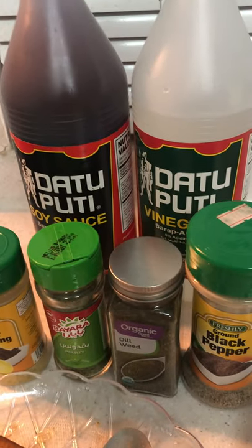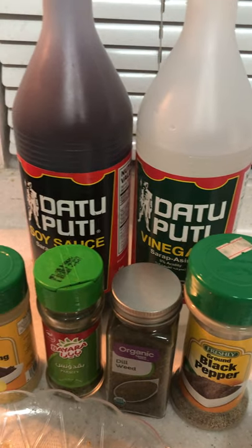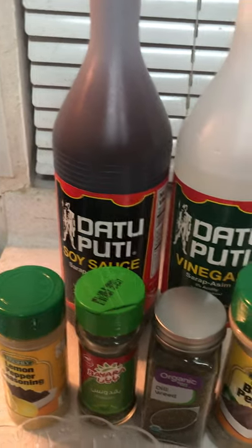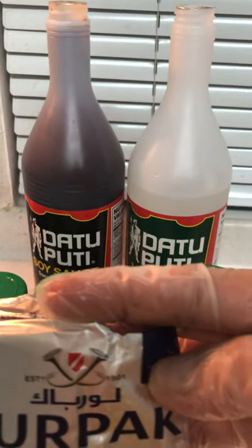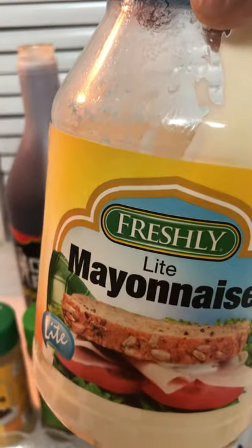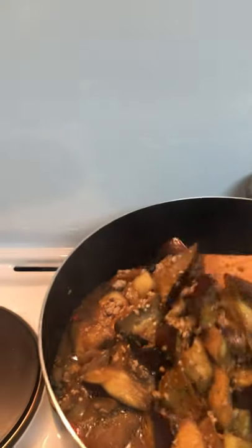Ito ang mga ingredients ko guys. Black pepper, organic dill weed, and parsley and lemon pepper seasoning. Of course, instead of oil, I use the butter, Lorpak butter, and mayonnaise. This one. Simple adobo, guys. Okay, buksan ko na uli. Wow! Good.